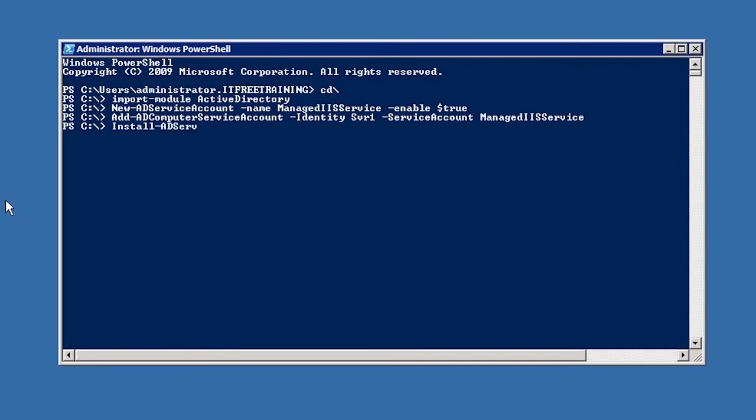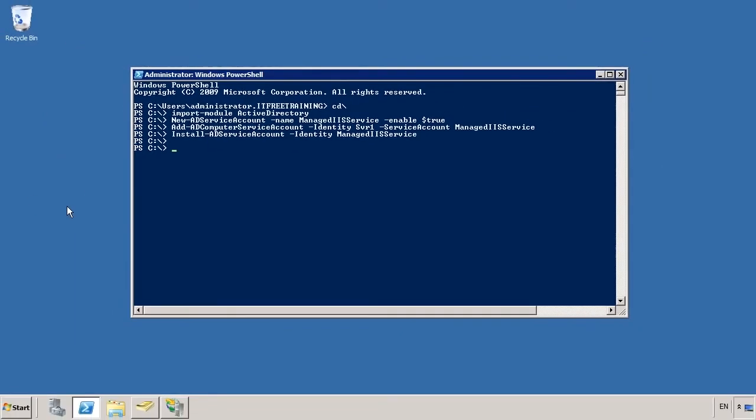The command is Install-ADServiceAccount. The only parameter that you need is Identity, followed by the service account name. This command makes the necessary changes on the local computer in order to allow the managed service account to operate.